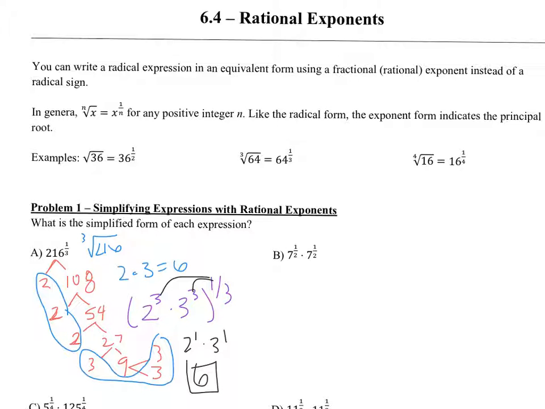So I'm looking at my second one. This is where I would just do my properties of exponents, because 7, my base number, is already prime. So I'd have to just add my exponents. Again, your property of exponents. So the base number does not change. So it's 7 to the 1/2 plus 1/2, because since you're multiplying, you're adding the powers. That's your final answer.